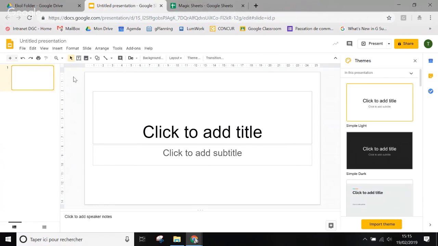So if you are used to working with PowerPoint, you're not going to be lost. It's exactly the same thing, clearly. You will be able to convert from PowerPoint to Google Slides very easily, the same way we did with Docs, the same way we did with Sheets. Just keep in mind that some fonts are going to get lost in the conversion. I noticed the same thing with the Lobster font, which I talked about a bit earlier. I don't know what's wrong with this specific font, but it doesn't like to be converted.